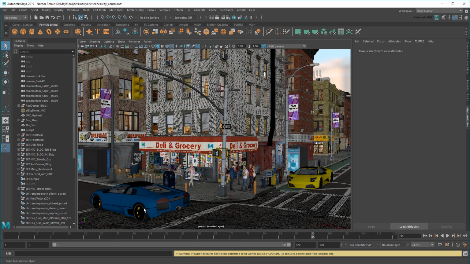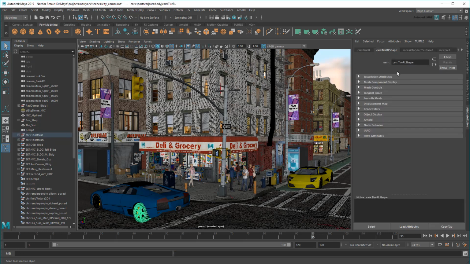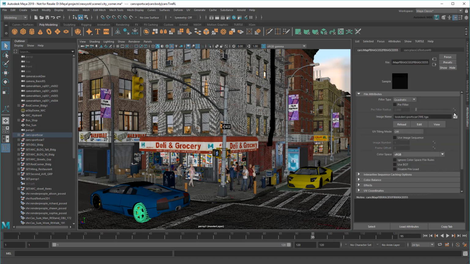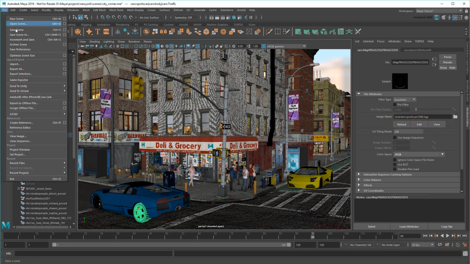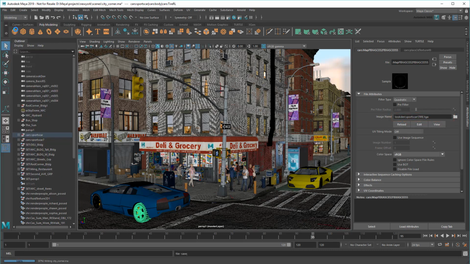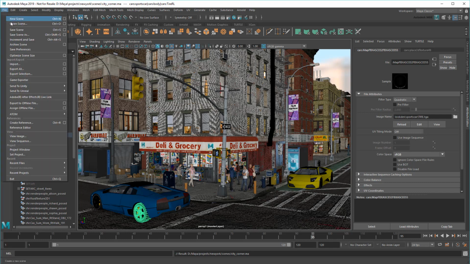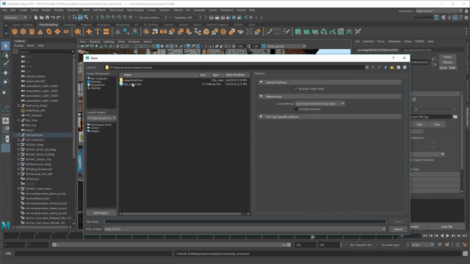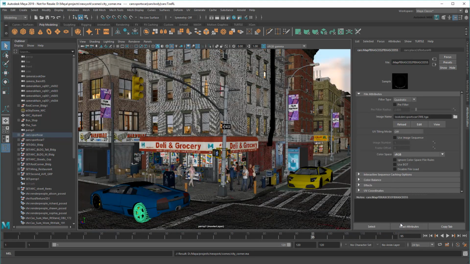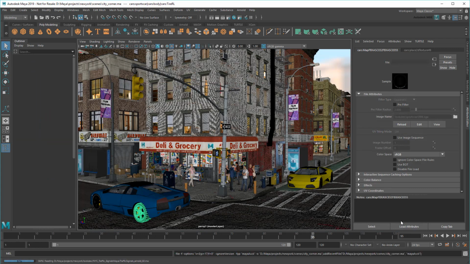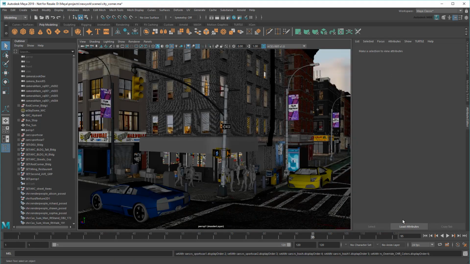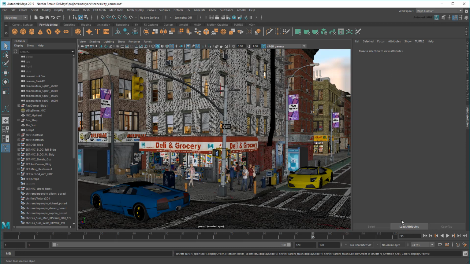The beauty of this is that if I go back and select my tire again, you can see the path has changed to a relative one since we set a current project. This means that if I save the scene and send it to someone else, they won't encounter the same file pathing errors that plagued the original.